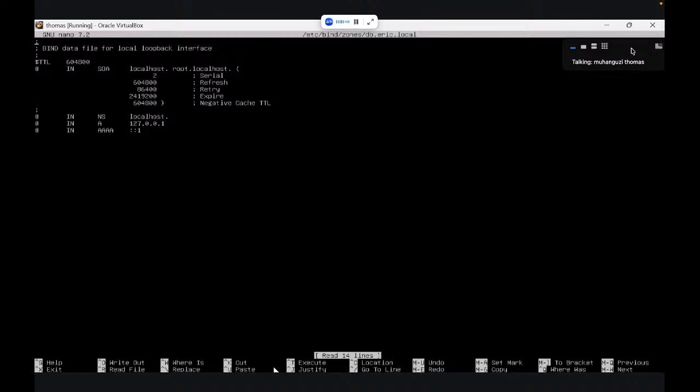We are going to find some DNS records already configured, but of course we shall need to change them to our own. You can see they are still using localhost. We need to change to our own, which was eric.local. Even this root localhost, we need to change to our own. So when you open this file, guys, you just need to know the exact edits you need to do, what you need to leave and what you need to edit.